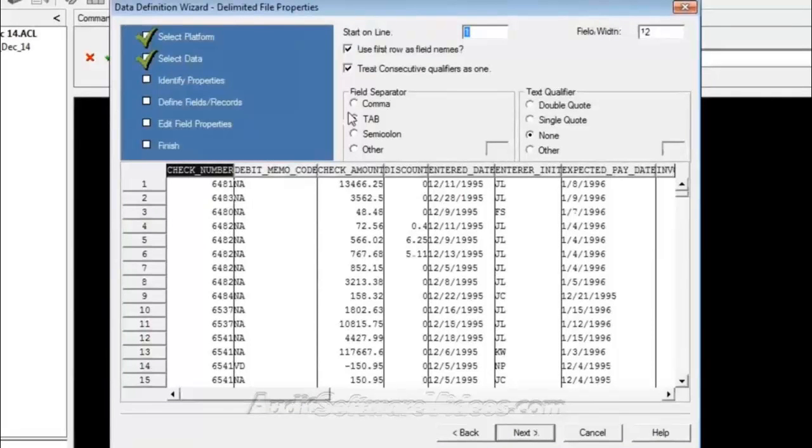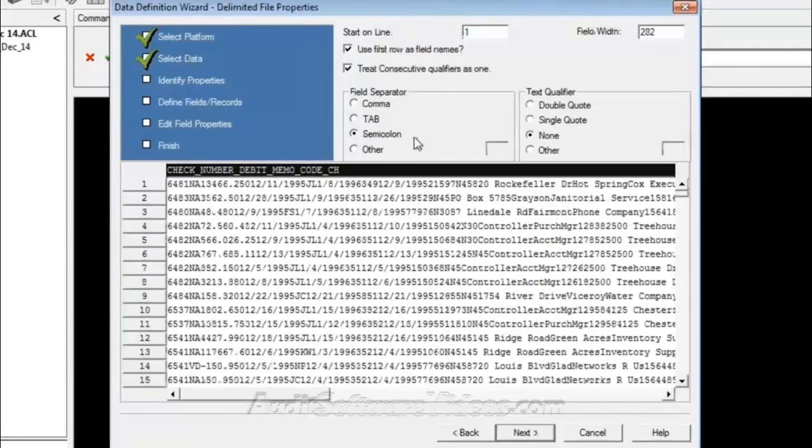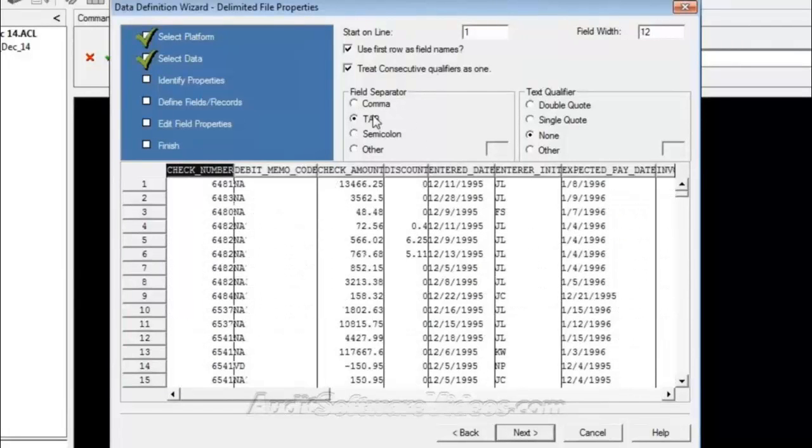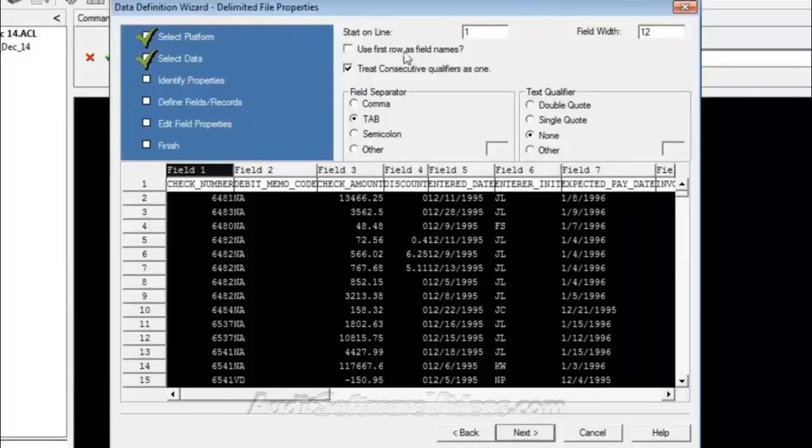So with that delimited text file, we'll move to the next step. ACL is pretty good at picking it. You might get data that looks like this. I would try other options such as tab. If this says none, you might want to put double quote as an example. Try some other options. Your data may also come through and not have the header record listed at the top.